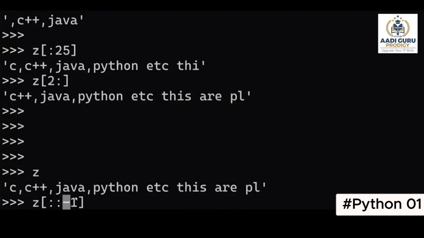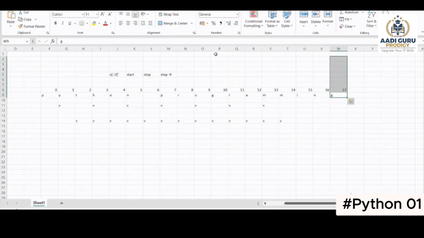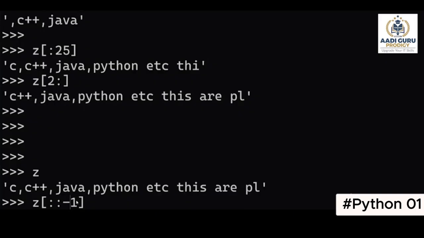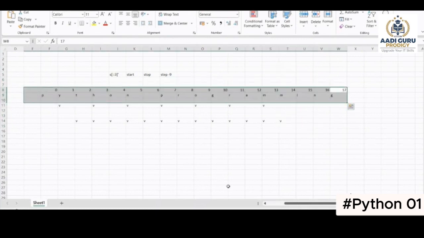Now check: when the direction is like this, what is the starting value? Empty. What is the ending value? Empty. That means the direction has been designed so that you have to go in this direction, and there is no starting value and no ending value. That means it will make this the start and this the end. Now, -1 means every element. First start from this house, then immediately the next house, then the next, and the next. So from here to here, you will get everything.